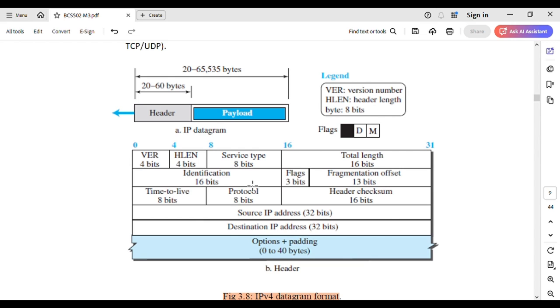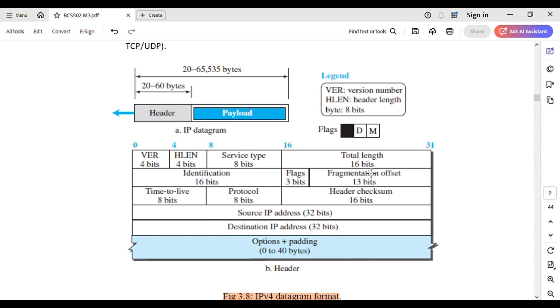Now it has been redefined as differentiated services, shortly known as DiffServ, used for prioritizing different types of network traffic, for example voice over IP. Like that we can use several applications with this service type.